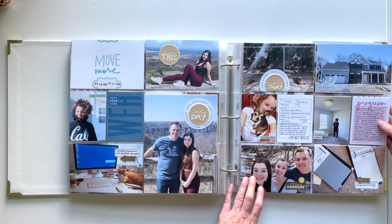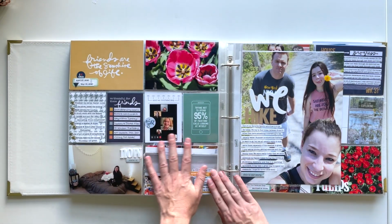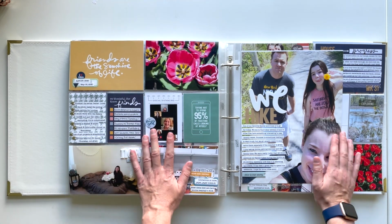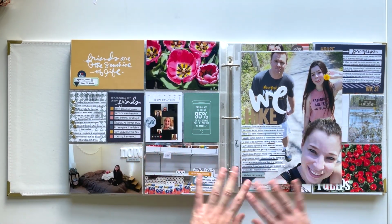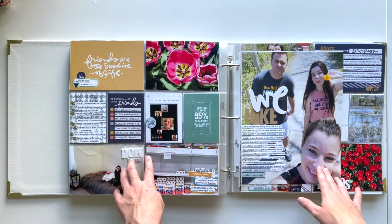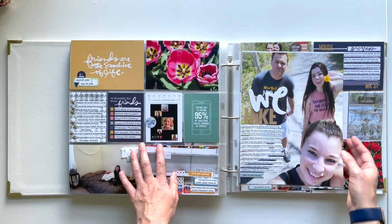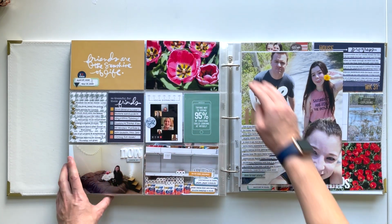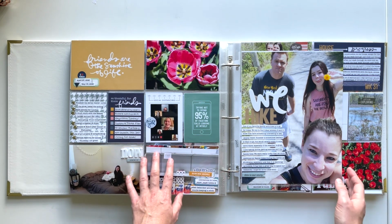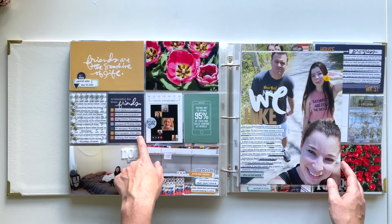And then again, progress on the house. This spread, I used the friendship story, friend story kit. I didn't used to use the story kits to create their own spreads. I used to just use them throughout as specific cards made sense. But in 2020 I started really trying to make a spread from a specific story kit and frame that week through that lens of whatever the story theme was. And I love doing that now. Those are some of my favorite Project Life spreads. And this was one of the first ones that I did using the friend story kit.